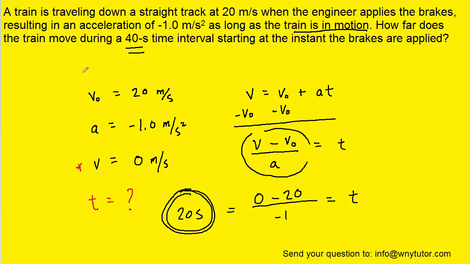The question strangely says how far does the train move during a 40 second time interval? Well, here's the train we'll say, and it takes 20 seconds for that train to stop. So that would be 20 seconds. The remaining 20 seconds, the train just sits there. It's already stopped, it's not going to be moving.